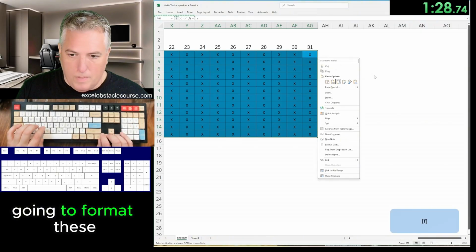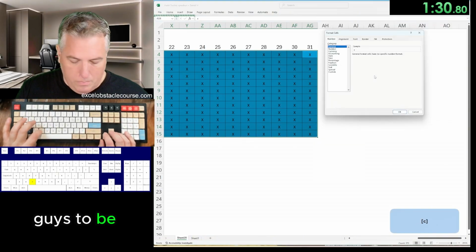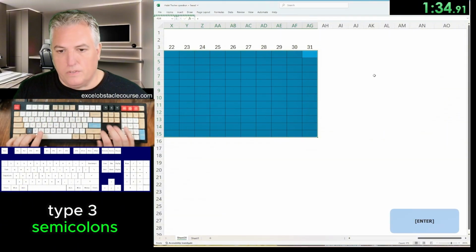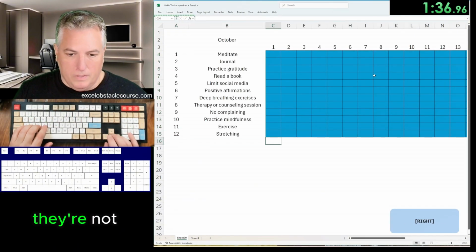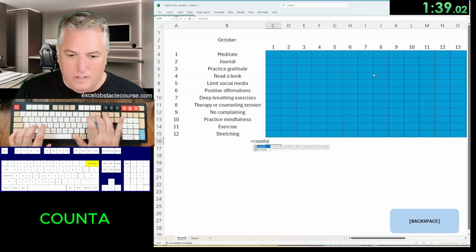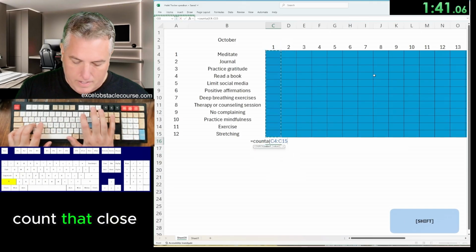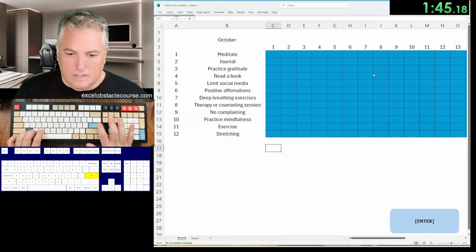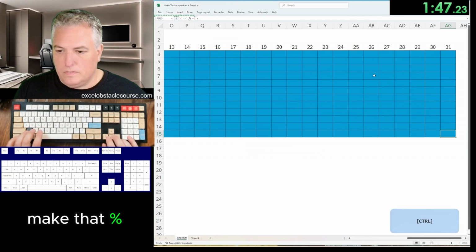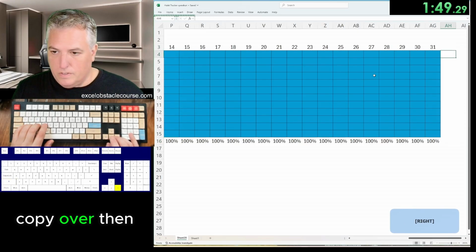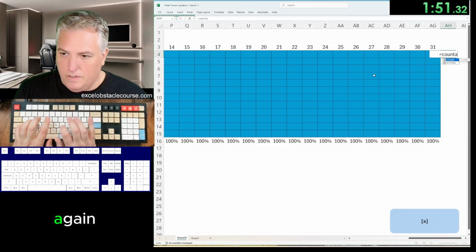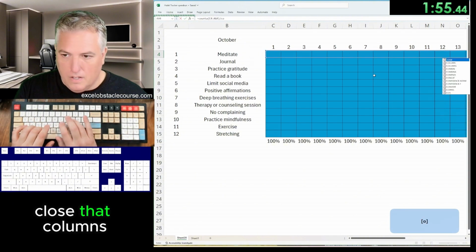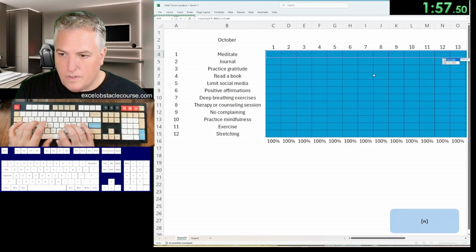Okay, then we're going to format these guys to be type 3 semicolons. That way they disappear. They're there, but they're not. Like I said, count A. Count that, close parentheses, rows. Make that a percent. Copy over. And we have count A again. Close that. Columns.